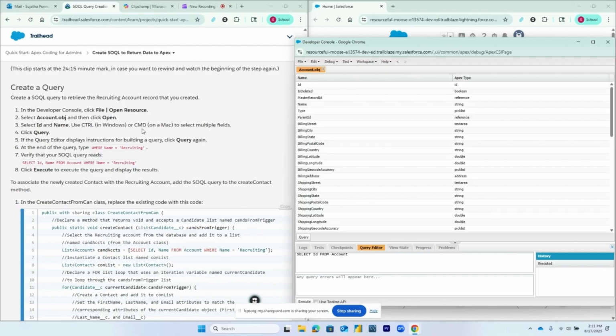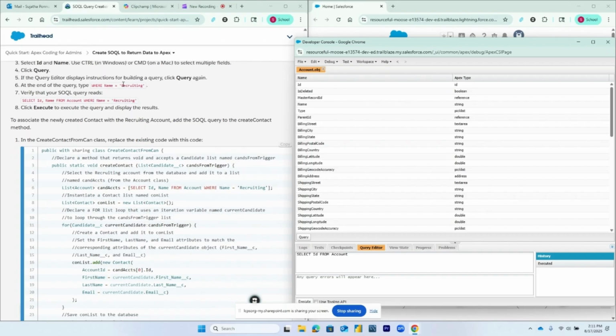In the query editor, display the instructions query. Click Query again. At the end of the query, type WHERE Name. Here we need Recurring. Copy this. Okay, I need to go back.